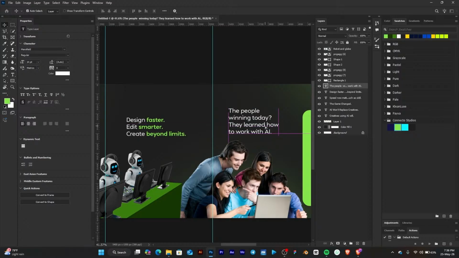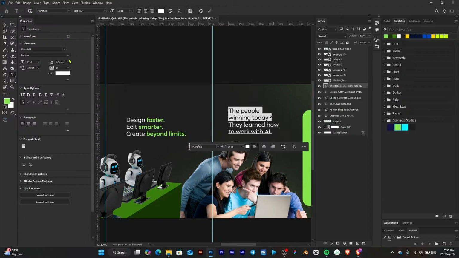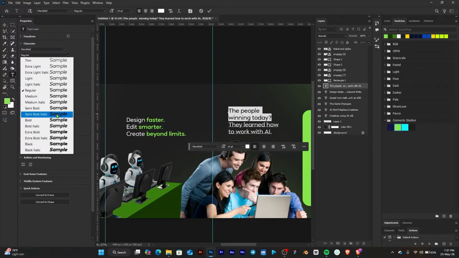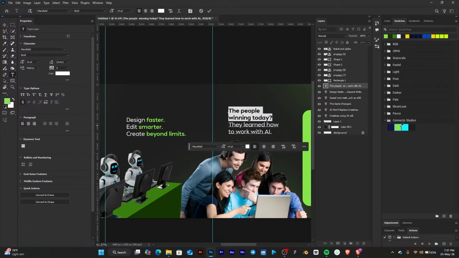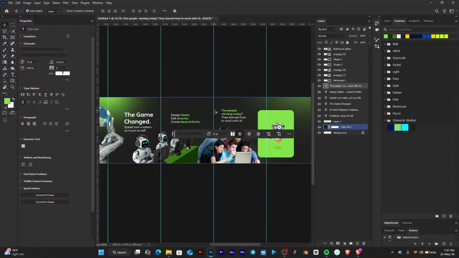You can give this a little hierarchy. So this is a question. The people winning today, I'm going to change the font weight to bold and then give it another color. People winning today, they learned how to work with AI.